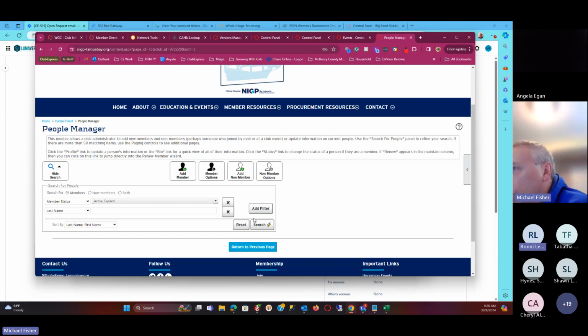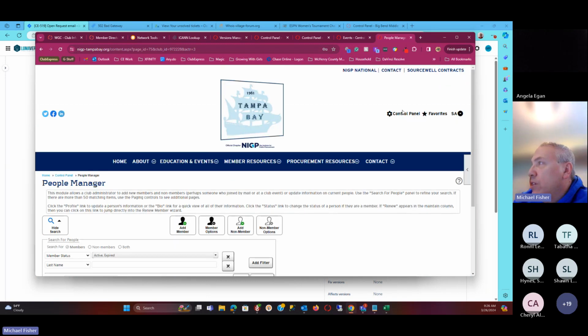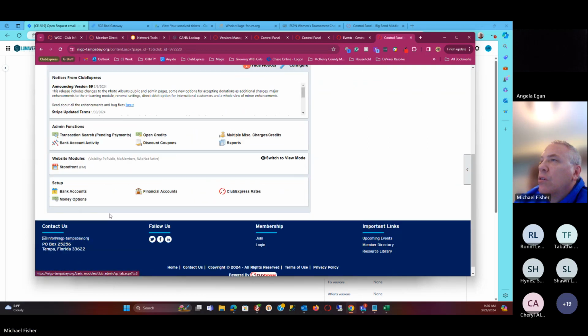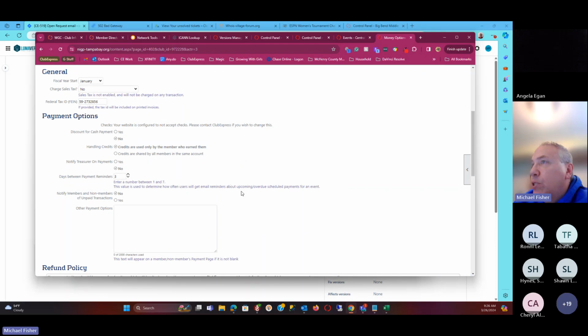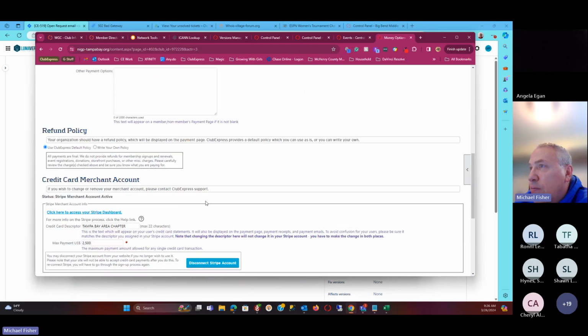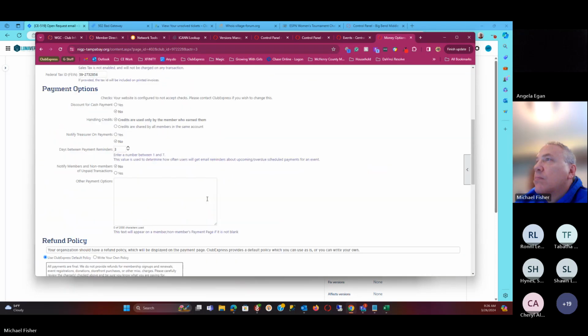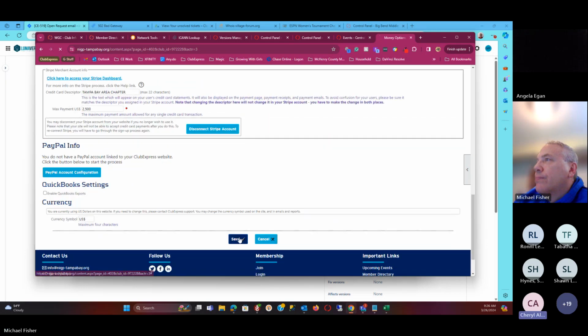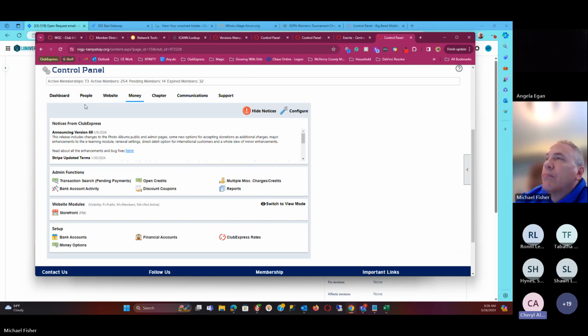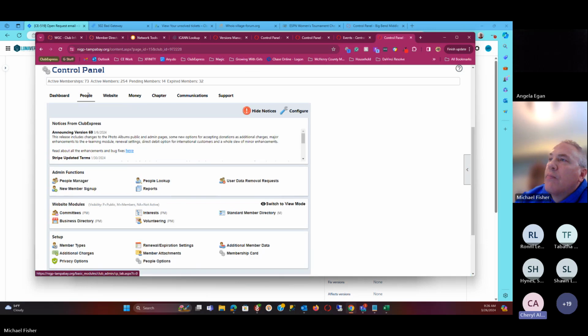Actually, when it's done that way, it's kind of shared between the initial person and also the primary. Because what we do is, if we go into money options, there is an option here for credits and fees, they're all shared by all members in the same account. So we want to do that. Okay. So if I change their type from a primary and put them under who the primary should be, it'll show that the invoice is still open for all those. Yes. Okay. I'll fix that and I will contact them.